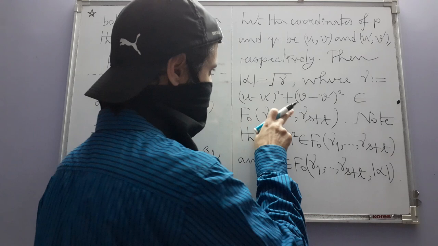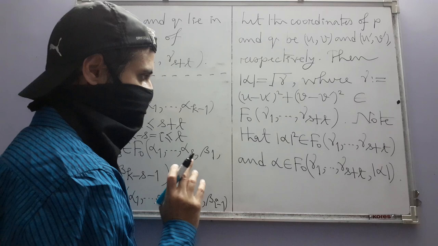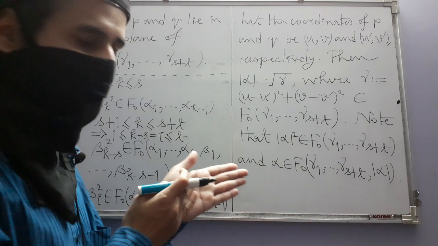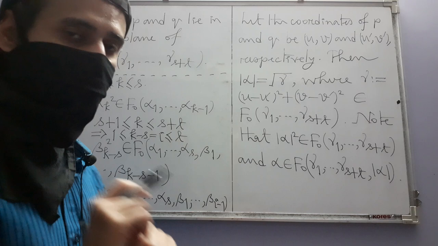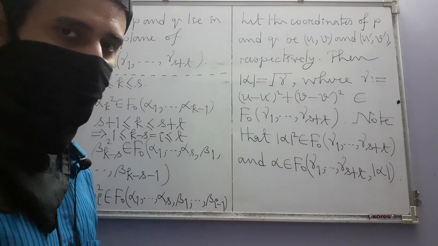What you have obtained here is an extension that does not contain the absolute value of alpha, but it contains the square of the absolute value, which is gamma, and gamma belongs to this. So that means in your list of real numbers that you have already got which satisfy those conditions, you need to add one more thing, and that is this absolute value of alpha. You adjoin that also to this extension so that now it's complete.